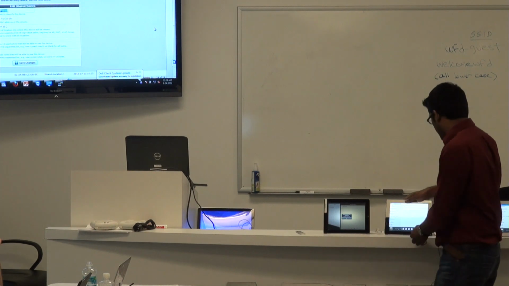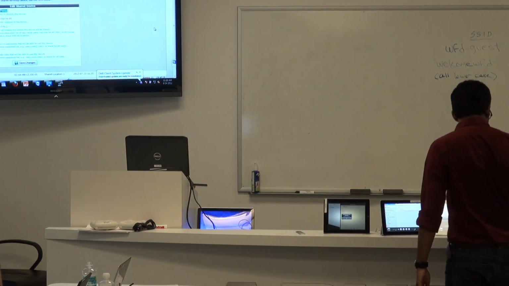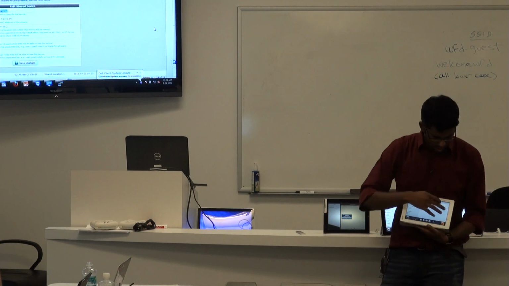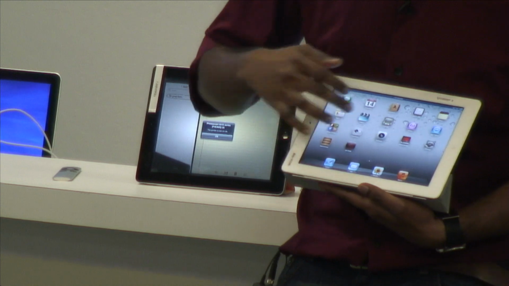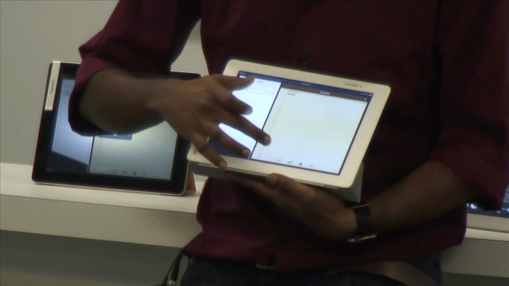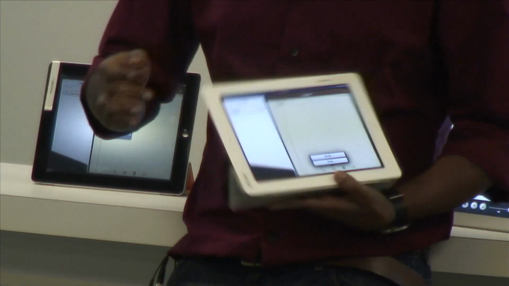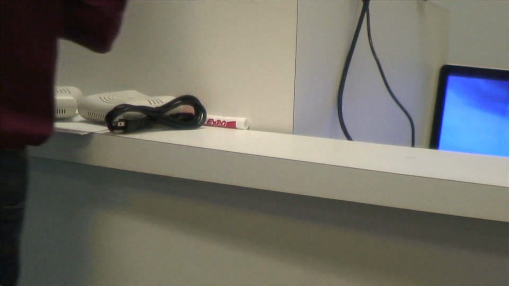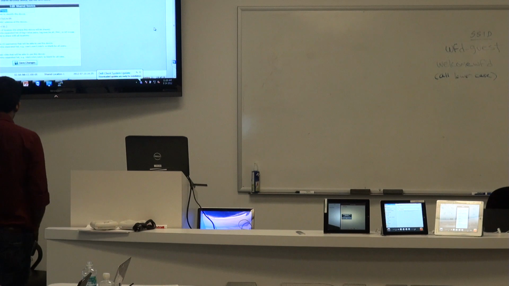Okay, so now I take student 3 and open notes. And when I look for available printers, it's looking for printers.